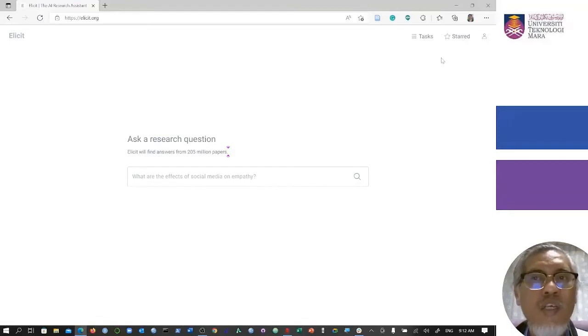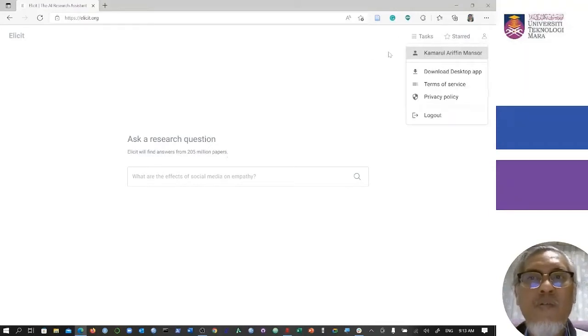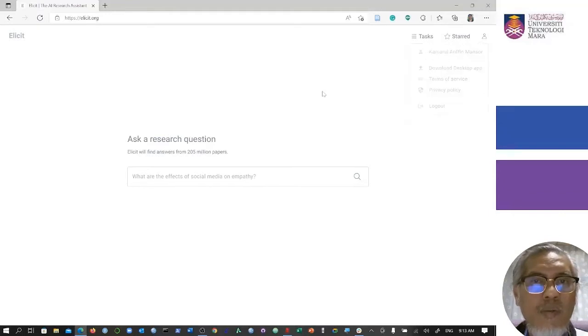In the account setting, if you are not logged in yet, you can just sign up with your email account. In this case, I've already signed up, so I'm already signed in. It will give you this page.